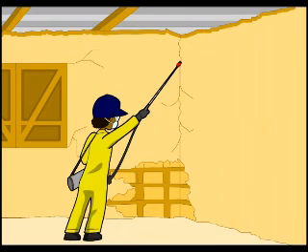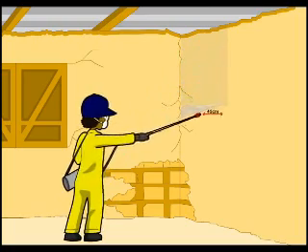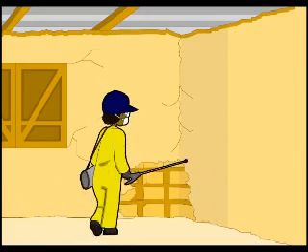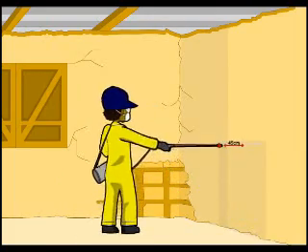To ensure the correct swath width, keep the spray tip about 45 cm from the wall. Lean forward as you spray from top of the wall and move back as you bring the nozzle downwards. Continue the procedure, moving in a clockwise direction until spraying of the room is completed.